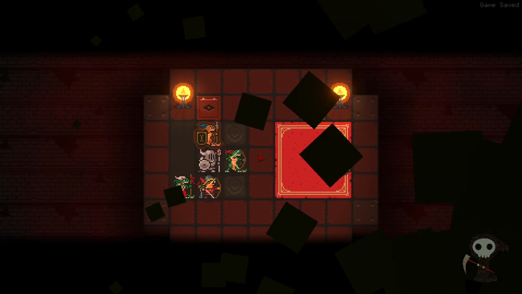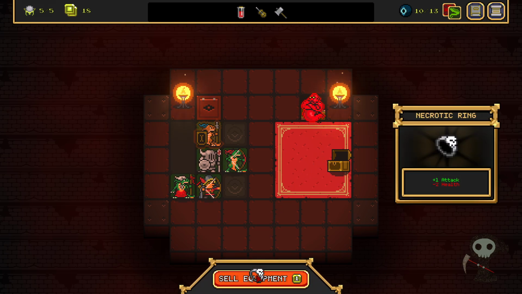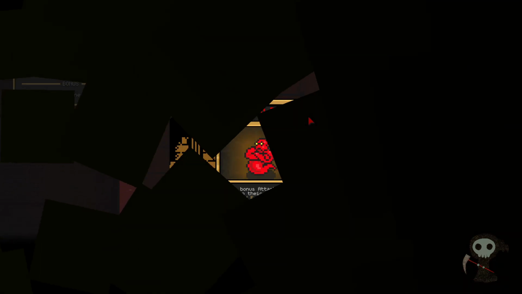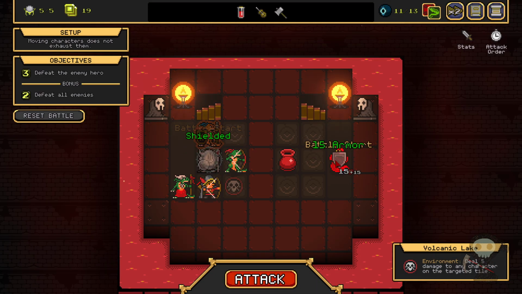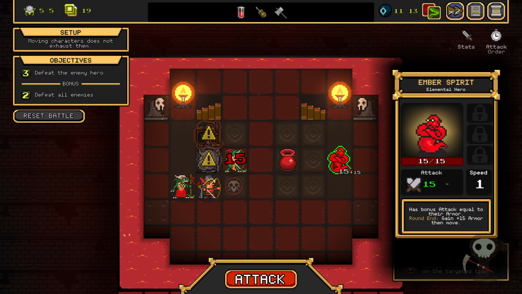No, I forgot to click on the coins. Ember Spirit has bonus attack equal to their armor. Round in, gain 15 armor. Defeat all enemies. Gotcha. Death. Destroy the Ember Spirit. Ember Spirit.